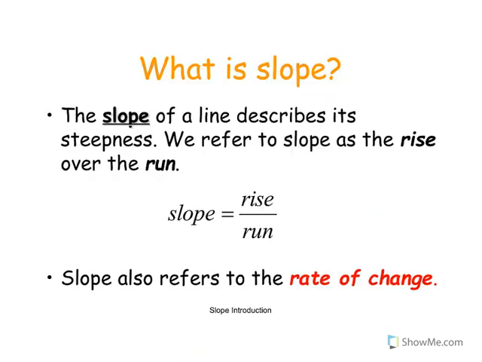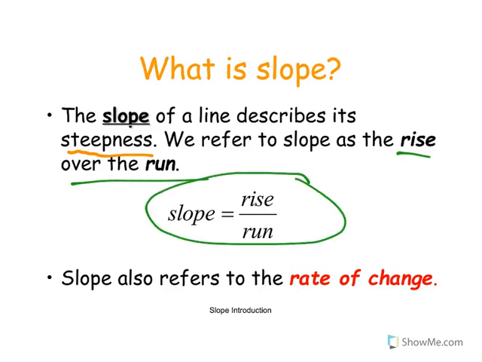All right, so when we talk about slope, it describes what we call the steepness. And again, steepness is how much it goes up, the vertical change divided by the horizontal change, to be a little bit more technical. And you may have heard this from older siblings: rise over run. What does that mean? Well, how much does it go up? That's my rise. That's my numerator. How much do I go over? That means left or right. That's my run. That's my denominator. Now, when we're talking about real-world problems, we also call it our rate of change.